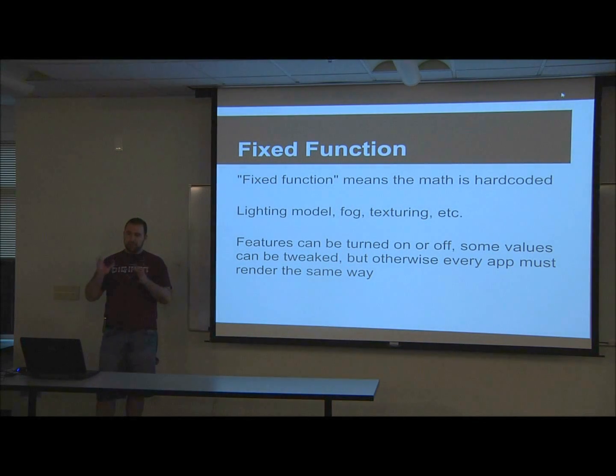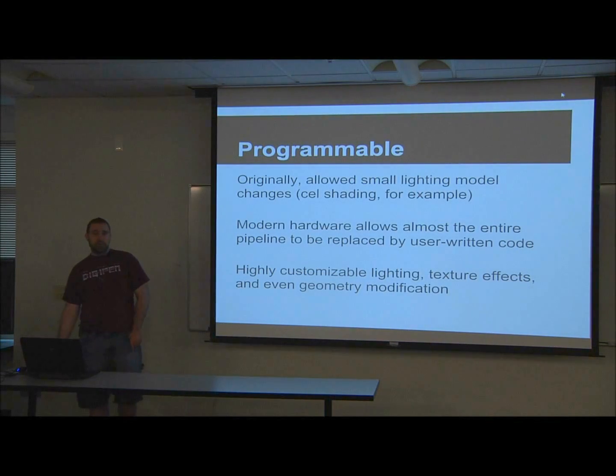So essentially, if you have a model and you apply your textures and your colors to it, it's just going to come out looking one particular way and you have no way of customizing it. So it was very limited. There were not a lot of really cool features like we see in today's games because you couldn't override the pre-designed mathematics. Whereas the programmable pipeline allowed people to replace parts of the pipeline with their own user-written code.